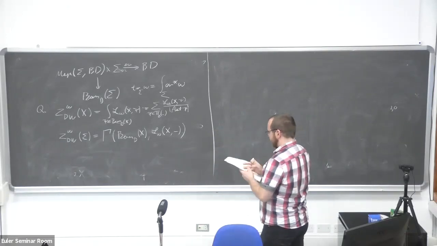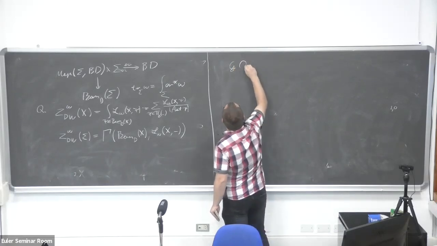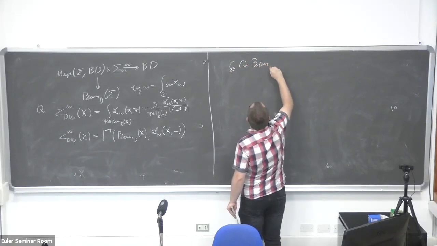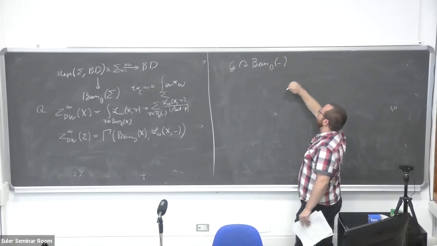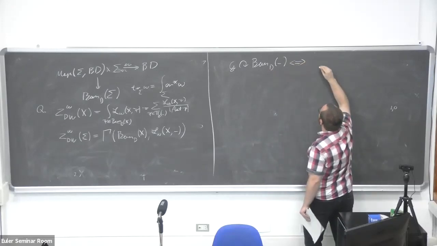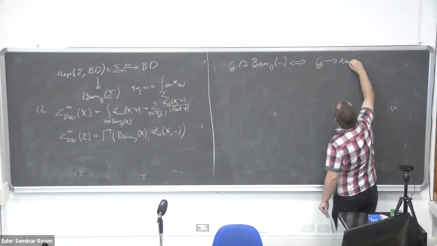So in the symmetry, now I picked another finite group H, which should act on my theory, and it acts classically by acting on the field. So I want to have an action on the stack of G-bundles. This is represented by BG. So I can describe this as a map from H to the automorphisms of G.